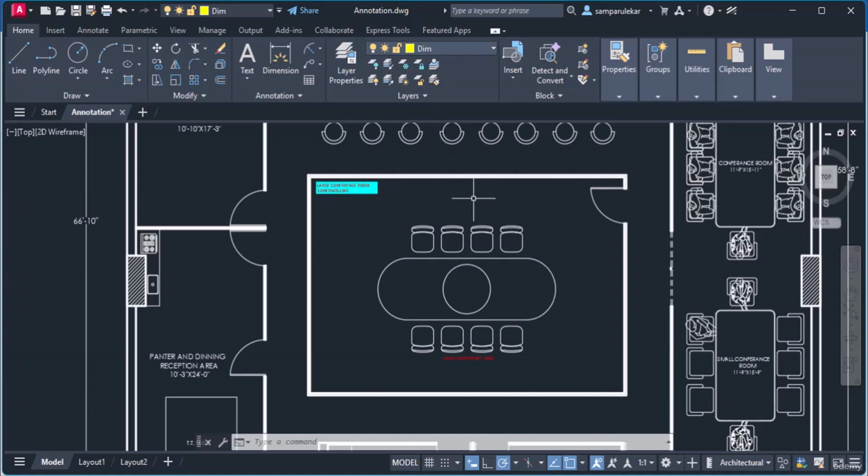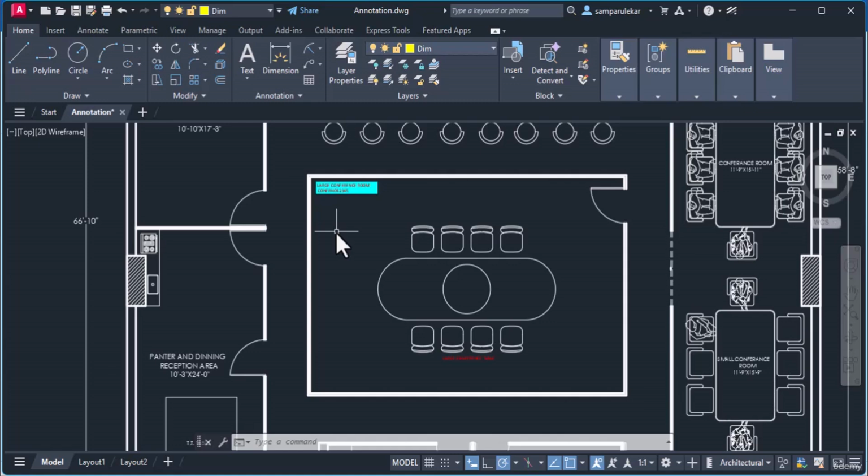Always double check this. Placing dimensions on the wrong layer is a common mistake that makes CAD management a nightmare later on.